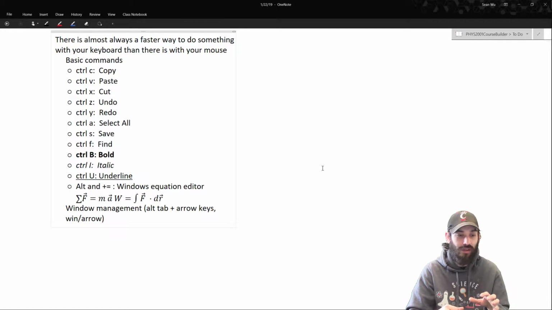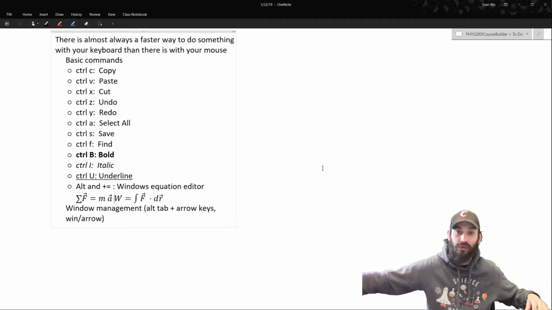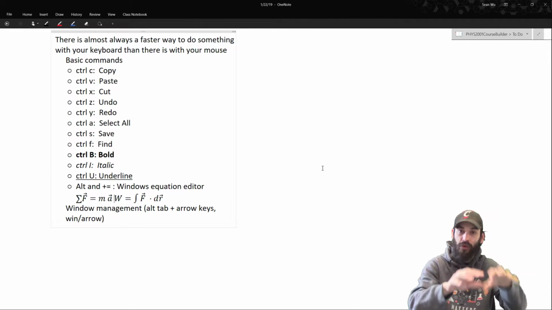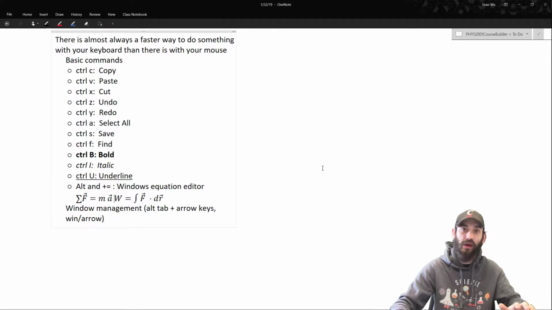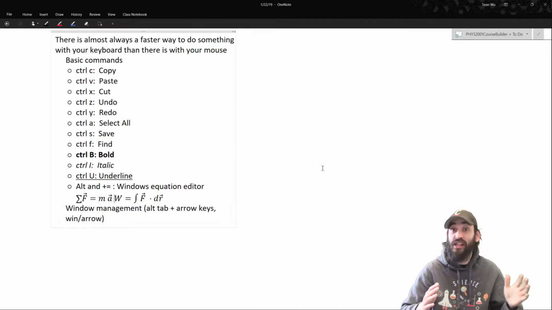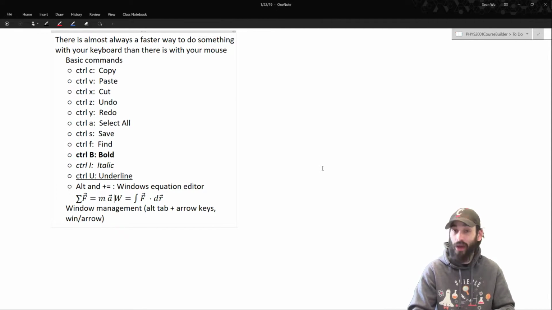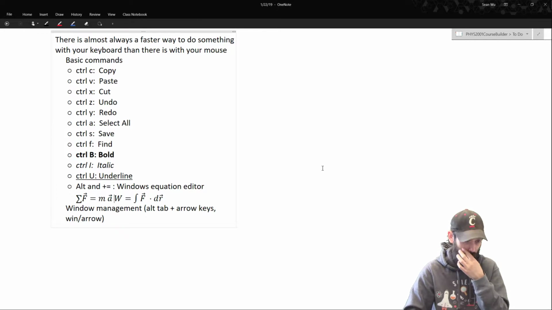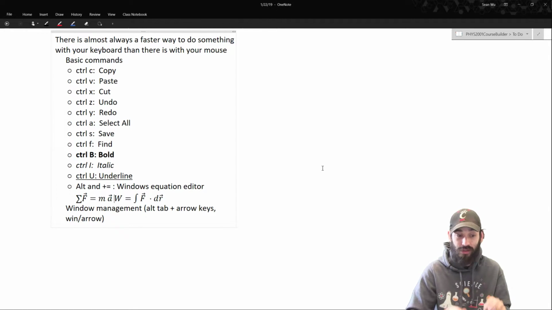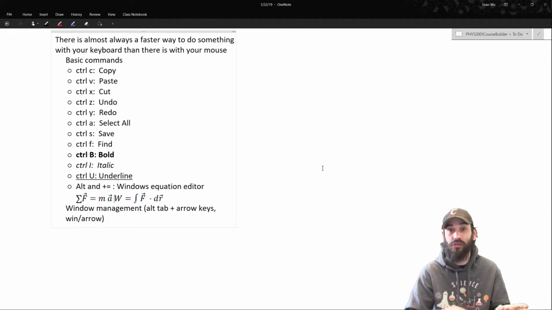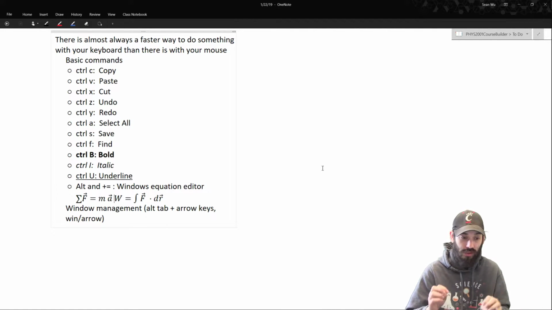Something that I like to do for fun when I'm trying to learn hotkeys is I take my mouse and put it all the way over here, and I say, I'm going to edit this document without using a mouse at all. And it takes time. You're going to feel silly, like, I have no idea how to do this. You're going to have to start playing around with different combinations of hotkeys until you find what you need to do. But ultimately, once you do learn how, you're going to be way faster than if you're only using a mouse.